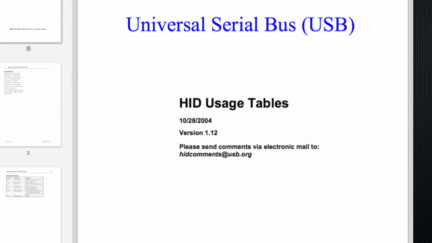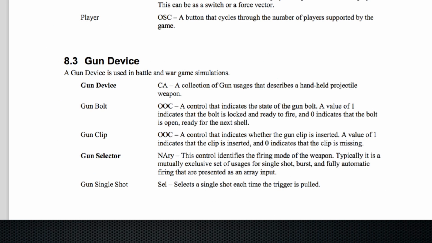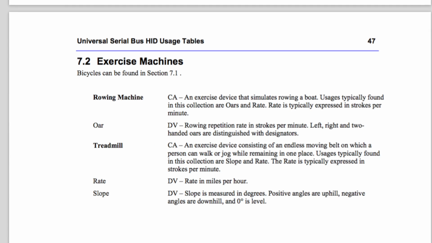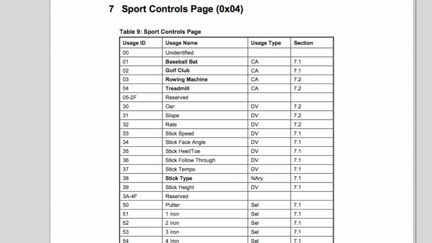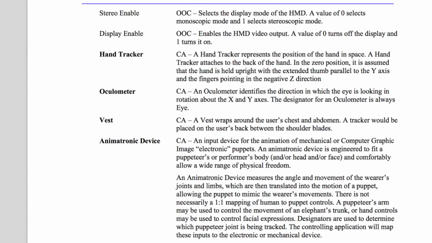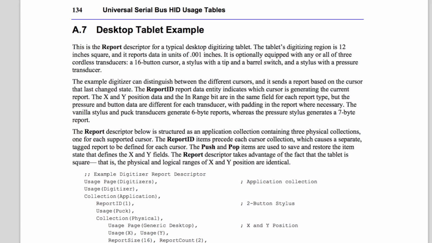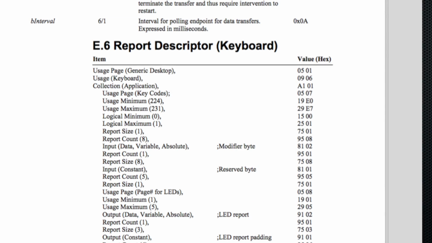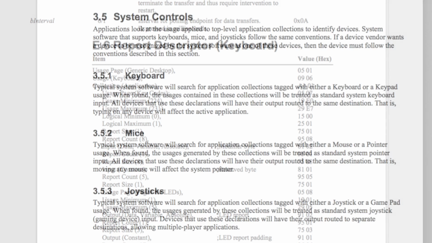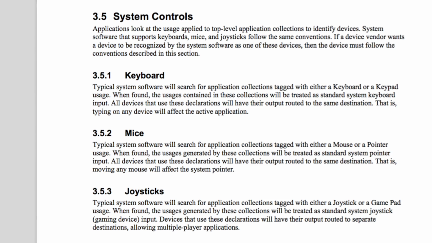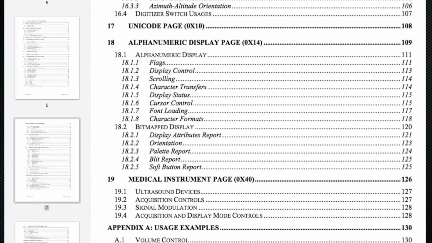HID was a remarkably forward-looking and in some ways naively optimistic specification that tried to cover any conceivable way that you could have a USB device connect between a computer and a human. The vast majority of the HID devices we actually see out in the world are mice and keyboards, but HID was designed to support anything from small display devices to exotic input devices for simulation environments.